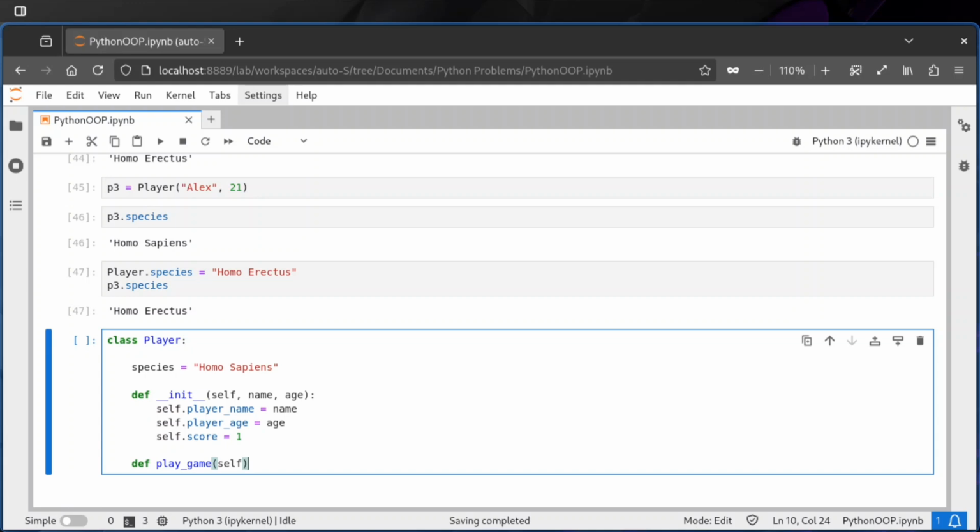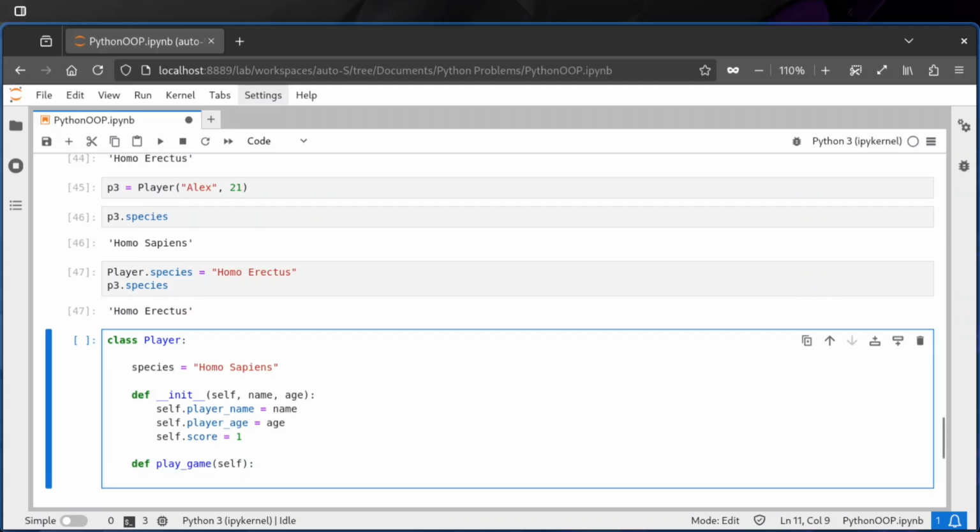That's how we template the class. So let's say we are playing the game, and for this we are not accepting any kind of argument. We can simply play the game, and let's say we want to update the score. Whenever we have to use any variable within the class methods, we use the whole name. So we use self.playerAge, self.playerName, self.player score. So we use this entire name, right?